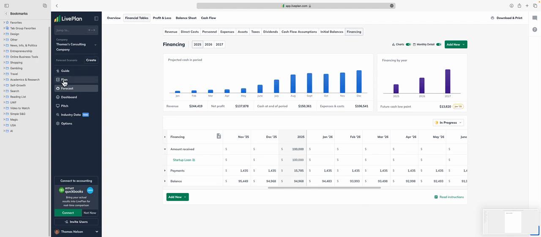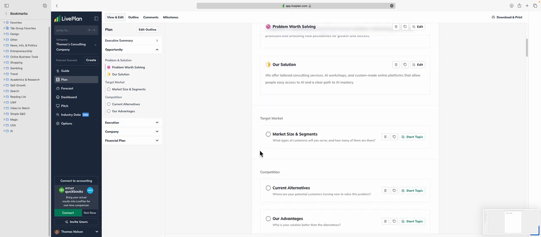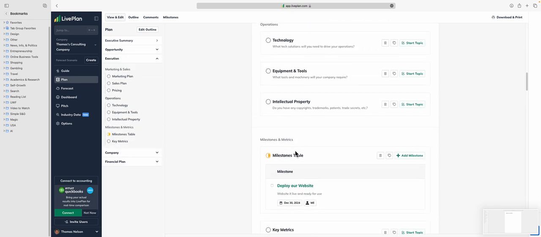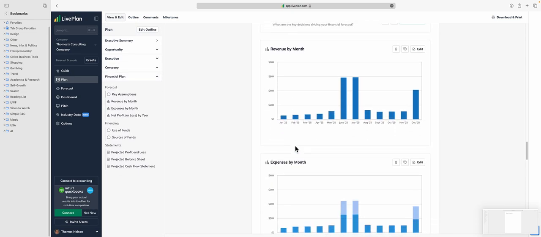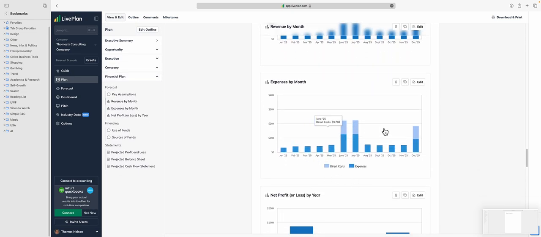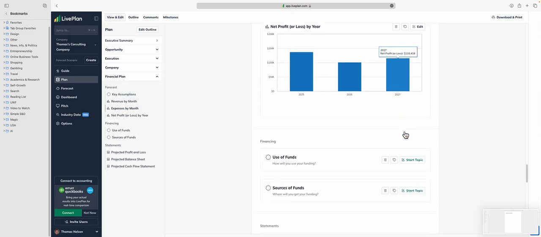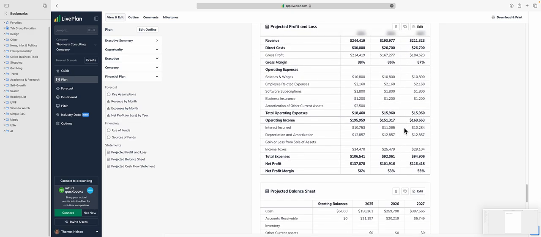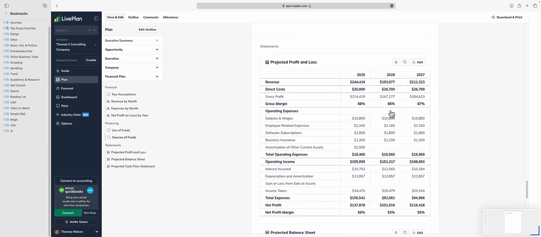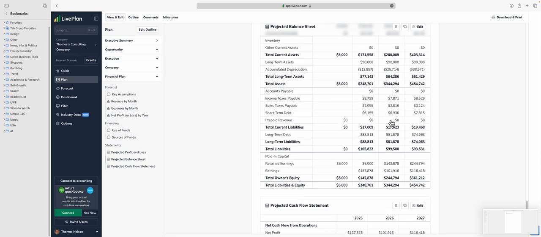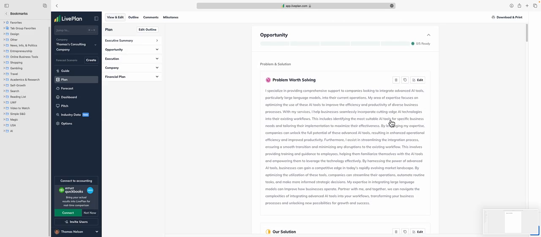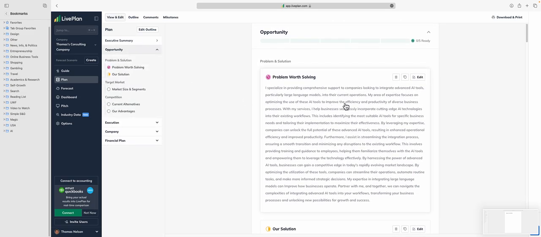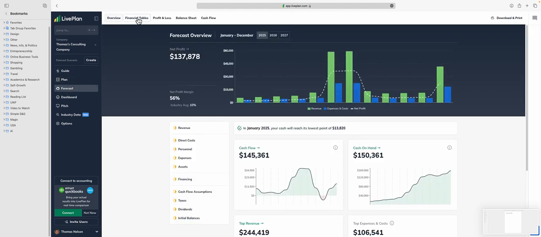If we go back to the plan and go down to the financial section, it puts in our revenue, our expenses and our profit and loss, and it puts in our financial statements just like it's supposed to. We have 3 years of financial statements right here embedded in our plan, so we are set. We have a plan, we have the finances. Let's go back to the finances really quick and look at what we have here.